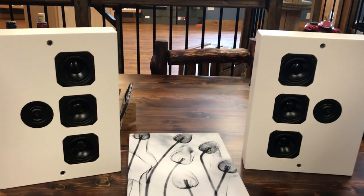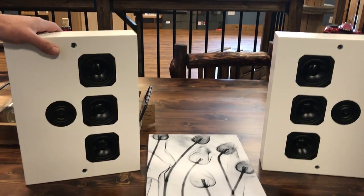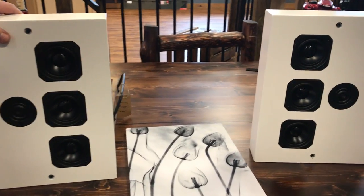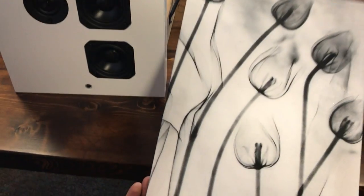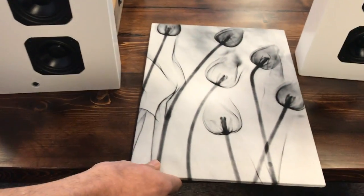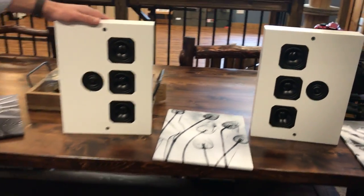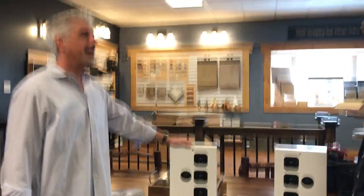Awesome sounding, real speakers — they're gonna make your home sound great with awesome dynamic range, and of course you can put different images on them. That's pretty cool too, because if you want to change the scenery or change the look of your room, you can just upload a new photo.